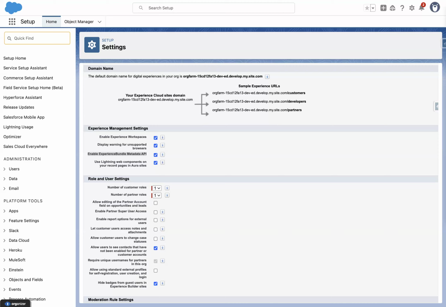To bring this service agent framework to life, you'll explore how to set up and customize agents using Agentforce, design flows for efficient message routing, and seamlessly connect these components with Experience Cloud for an integrated customer support experience.